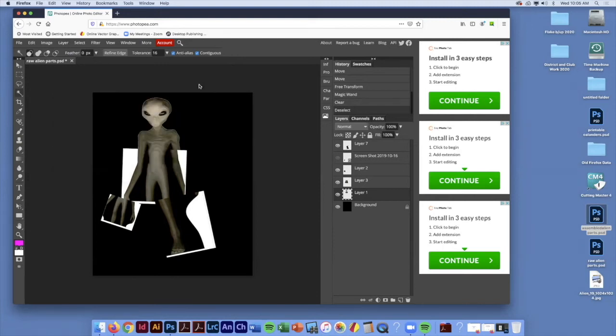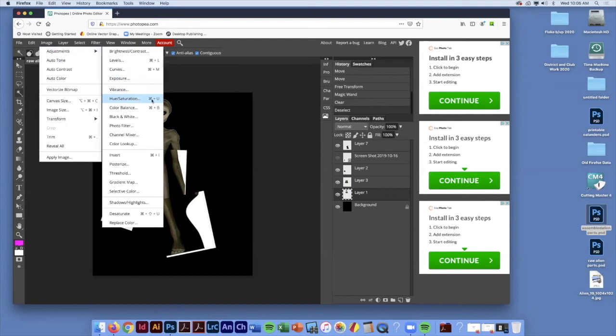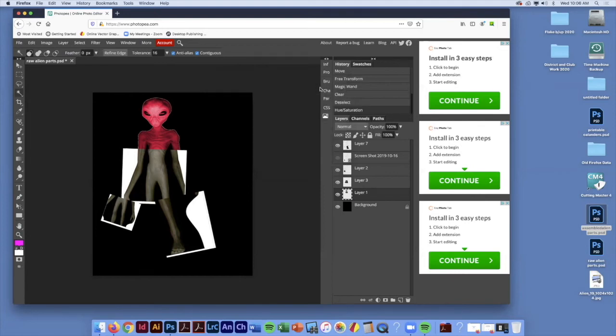So I've chosen my color, and now from the Image pull-down menu: Image, Adjustment, Hue and Saturation. I will say it again: Image, Adjustment, Hue and Saturation. I get this groovy menu box up. I click the Colorize checkbox, and then I can pull the sliders. Ooh, more festive red alien. Now I would do this only after the entire alien has been reassembled, and I've applied my own unique color. Okay?